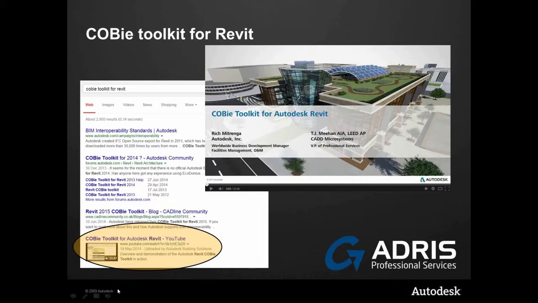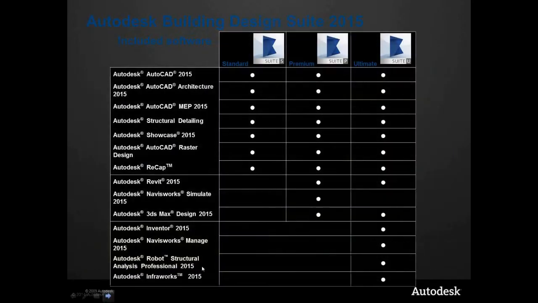So there's a benefit associated with using BIM with a design suite. Autodesk produces a series of products combined into design suites. There are a whole range of design suites: standard, premium, and ultimate.